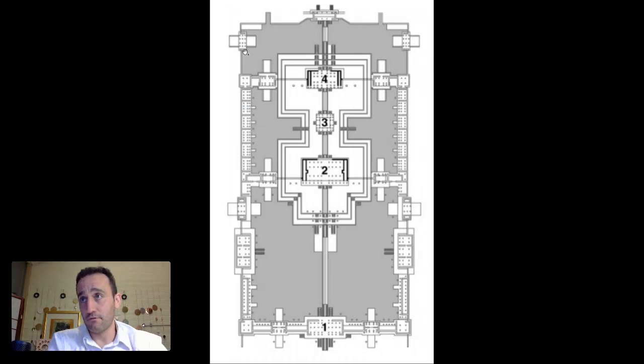This is the plan of the Forbidden City that we were looking at earlier. I should emphasize, the book points out a couple of things with respect to the Forbidden City, specifically the use in Chinese architecture of repetition of number and sequence. So 3, 5, and 9 are commonly used numbers, and you can do a close read of this and find 3, 5, and 9 all over the place.